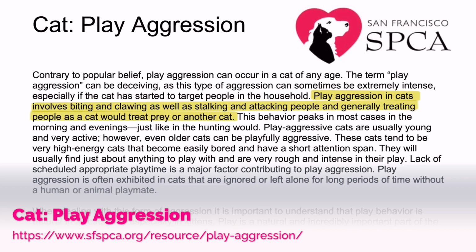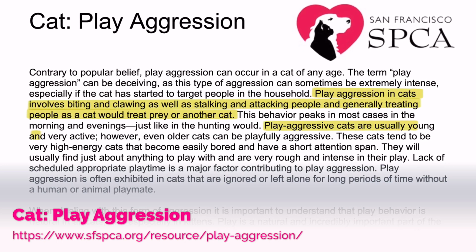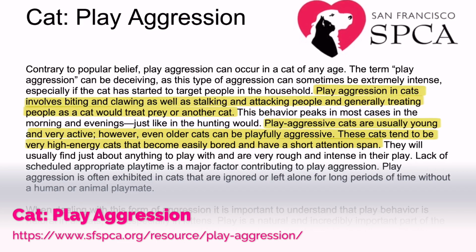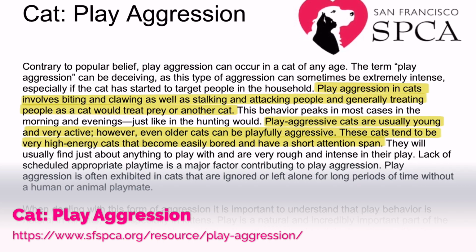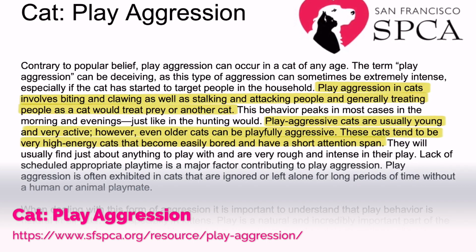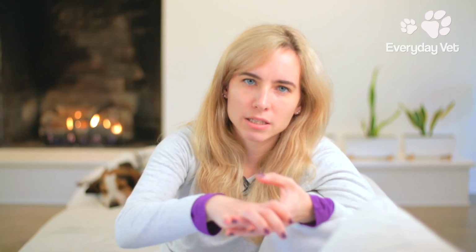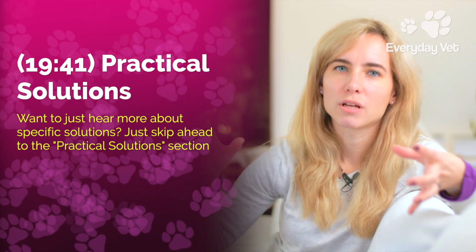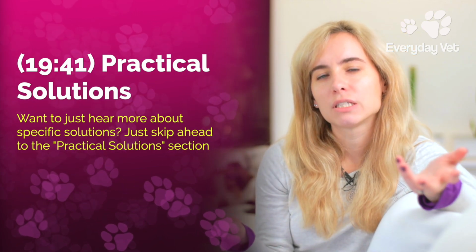Now, the same is true for another problem that I see in household cats, and that's going to be overly aggressive play. Sometimes younger cats with all this pent-up energy want to go for the hunt, but they don't have something to hunt. So instead, they start biting at owners' hands or batting at them. They're going after basically anything that's moving because they need that feeling of having gone after prey and captured and caught it. They've used their sense of sight to see it. They've used that hearing to pinpoint exactly where you are, and then they do that really targeted pounce onto your hand, which is obviously not ideal.